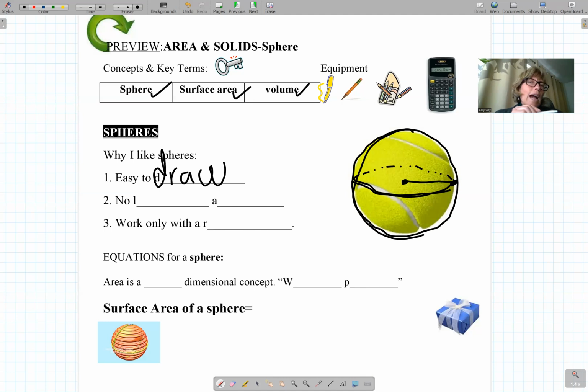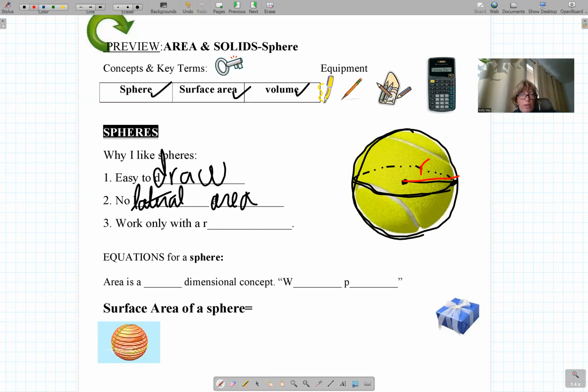There's no lateral area. Lateral area is like the area of a label on a can, and then there's surface area. And there's only one tiny little thing. You don't have to know the difference between slant height or altitude and true height. You don't have to worry about a diameter. You don't have to worry about area of a base or any of that. All you need is one tiny little thing, and that is the radius. Just a radius.